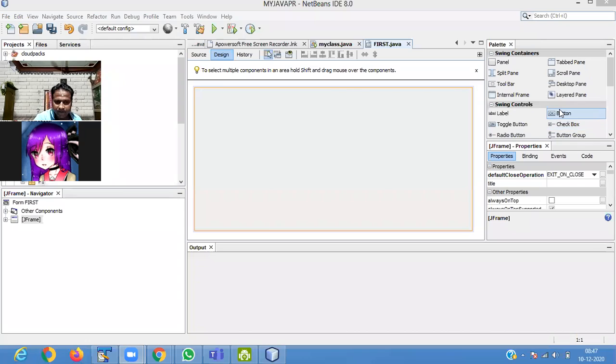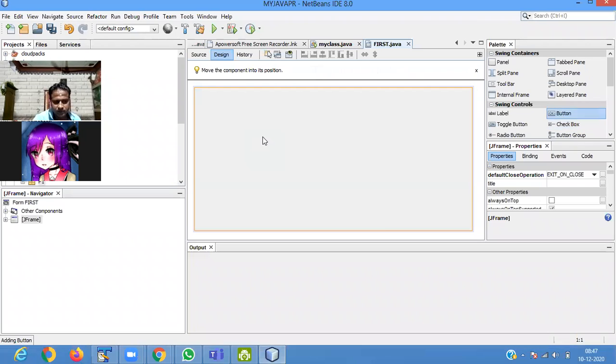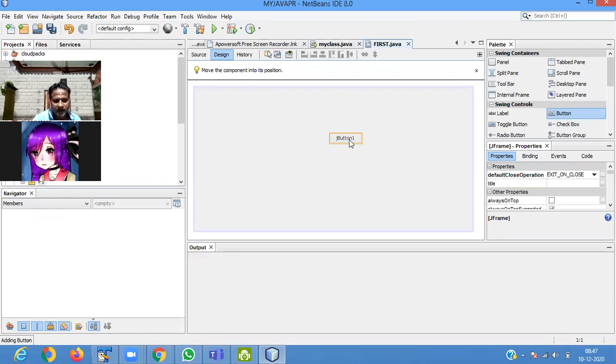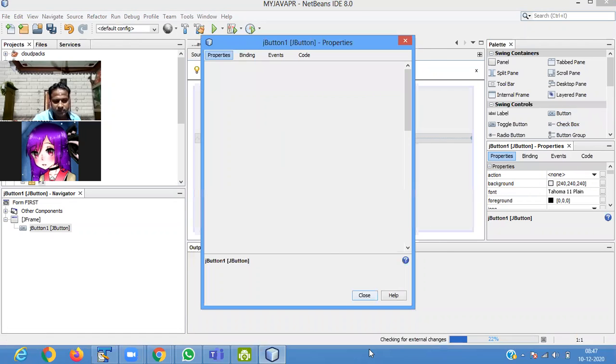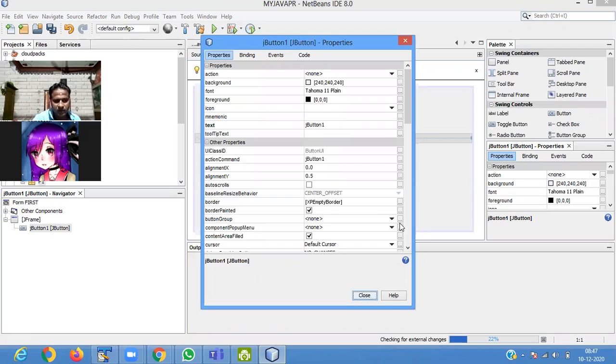Then write property window. Property window means, suppose you add any kind of component, suppose I am adding a button here, then right click, property window.